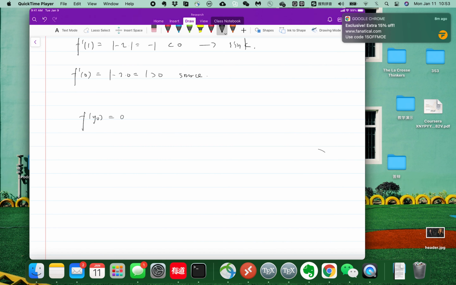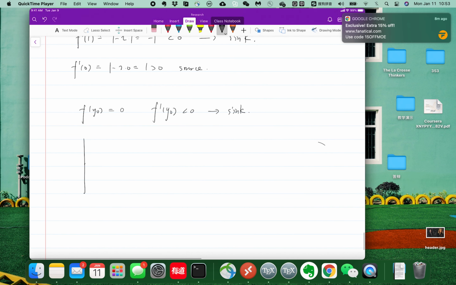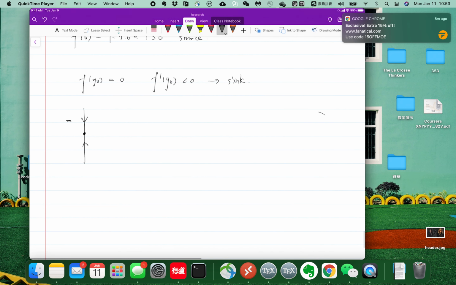You already know it's an equilibrium. Our question is why this one corresponds to a sink? Okay, and you know what a sink looks like. This has to be the case. That means you have to have this case. Now remember, this is the positive direction, so basically what you're trying to say is, well, this is your y-axis. This is where your y0 is. You want this to be negative. You want this to be positive before.